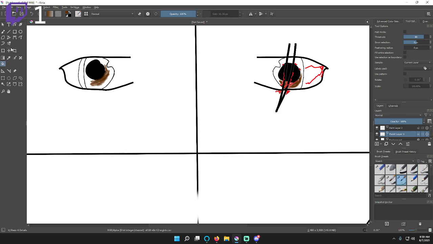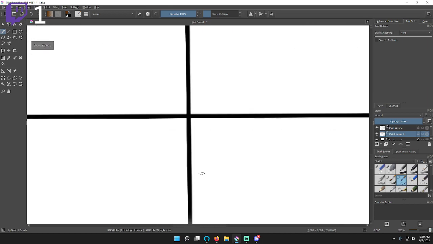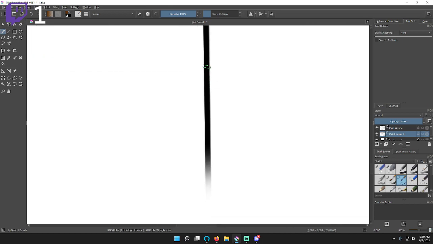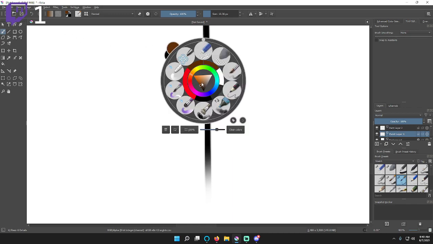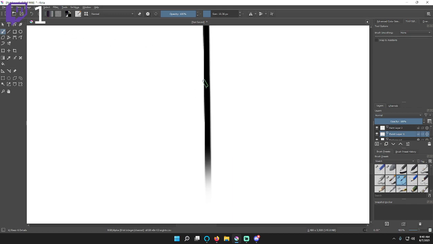Alright. So let's add a tiny little nose. Oh. And I think. Oh, that's brown. Can't do that. Need that black color.